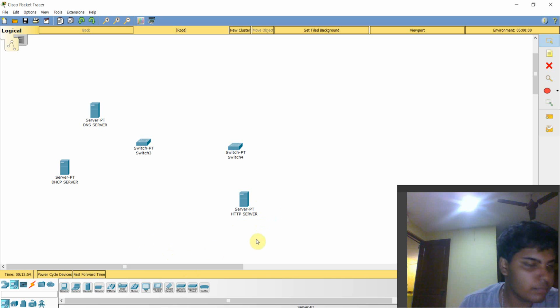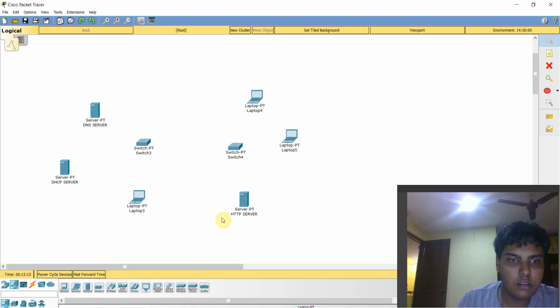Next step is to connect laptops to here and connect all these things using switches. This is a multi-purpose switch.